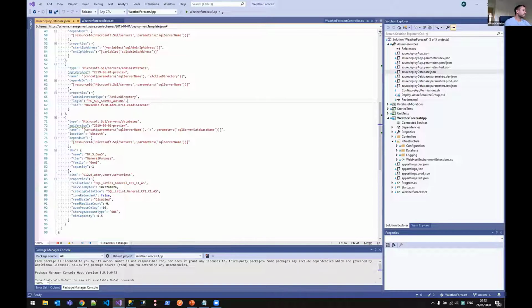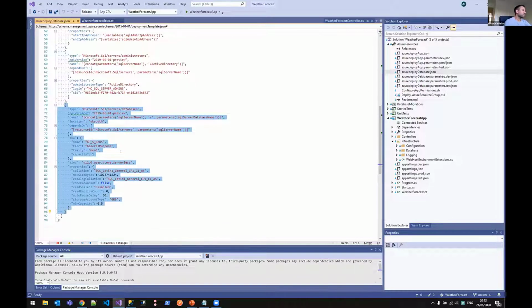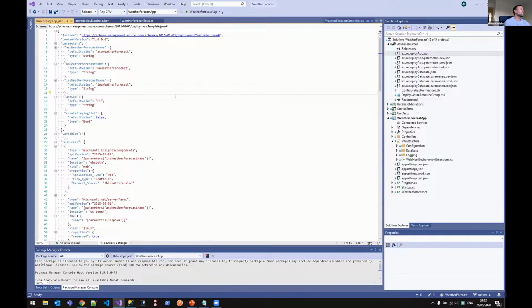And then the next bit is the database. Not too much interesting stuff here. It's basically all the defaults, everything on the cheap. The replica counts and all of these things can be bumped up for production, but for my demonstration, I'm pausing after 60 seconds of inactivity, for example, and I have the minimal capacity that I can provide. But you can, of course, parameterize that and change that. So that's the database.